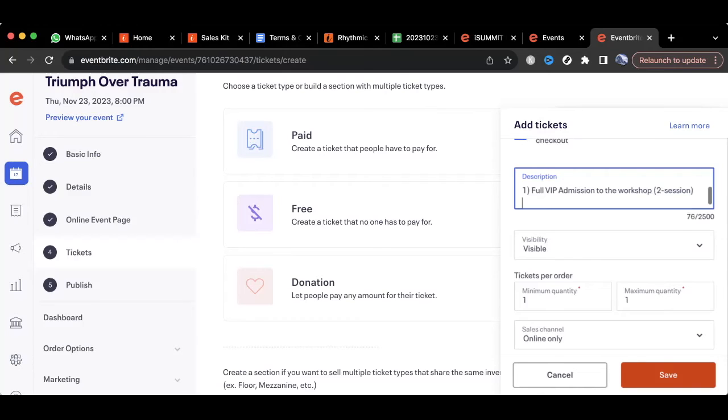Number 2 is full access to the video replay.